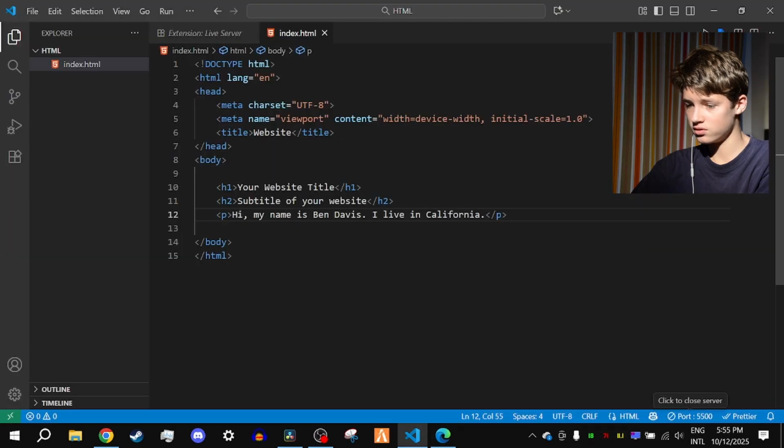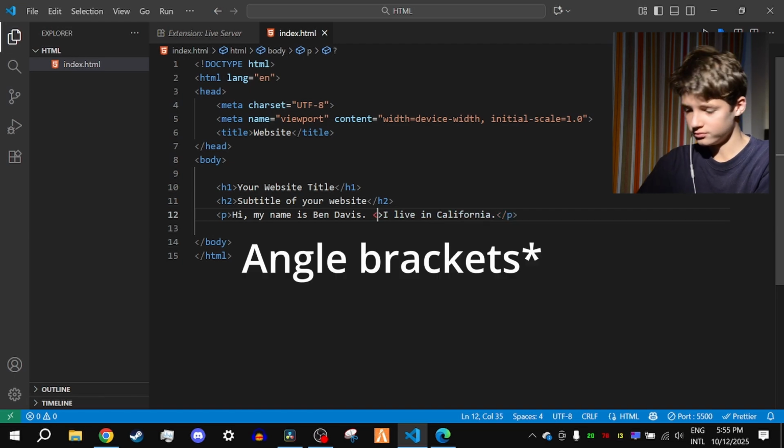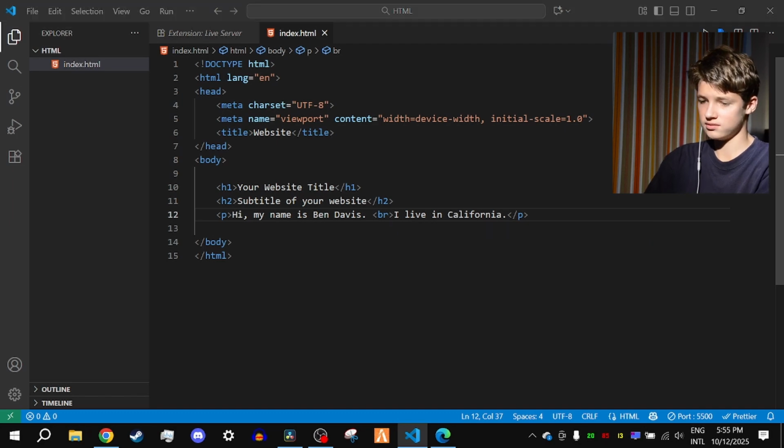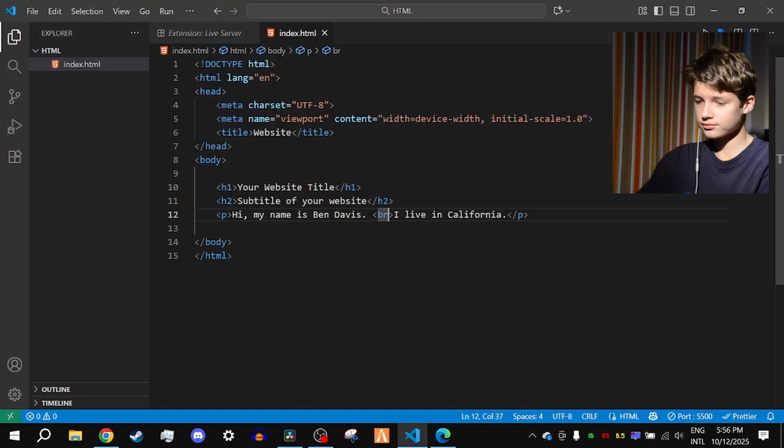If you want to start a new line, you just put in these things and just type in BR, and this stands for break, and this should put an enter over here. Yeah, and these are actually the basics of HTML. So you could just create a working website with this one if you're fine with it.